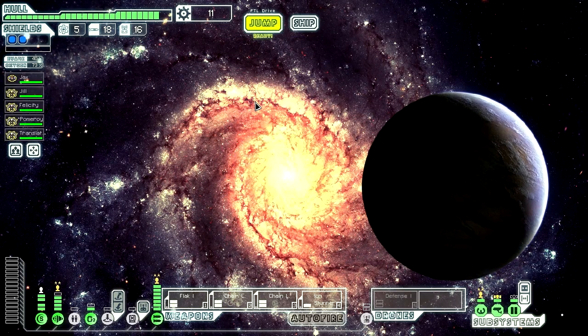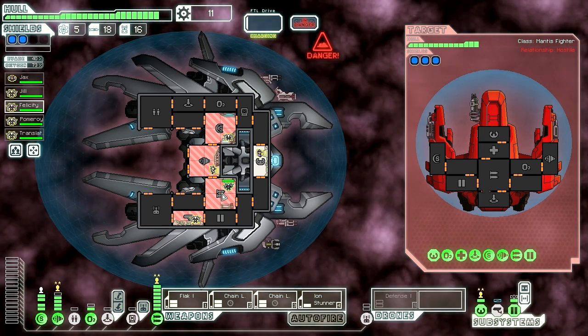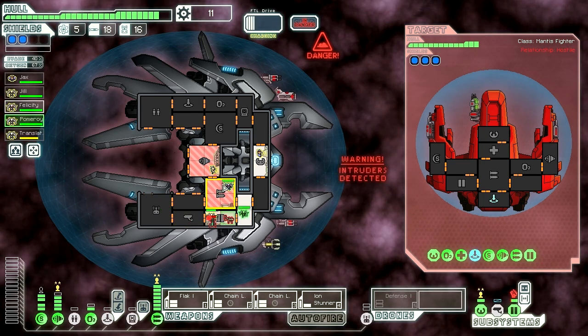I don't really care for nebulas, but oh, I should have looked at how we're getting around this nebula. That'll be next time. I open fire. They're in my throne. They're my doors. You get over here to door two.